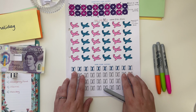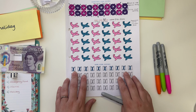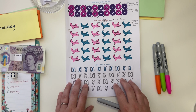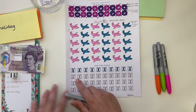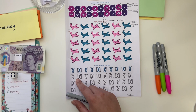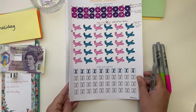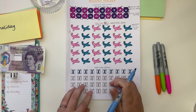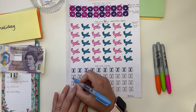So I've added the next 125 for the first week of June. And I also added £26.74 for interest that I'd earn on the bank. So I get to colour in now 2.5. I'm just going to get my little sheet because I haven't laminated them and they'll bleed. So once I'd gone through all of the figures and worked out exactly how much was in here, I had more in here than I thought I had. So I'm just going to colour.